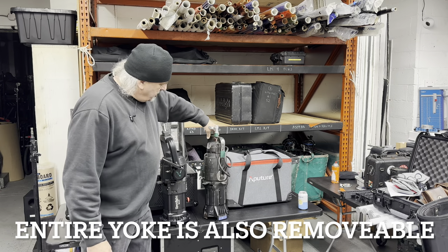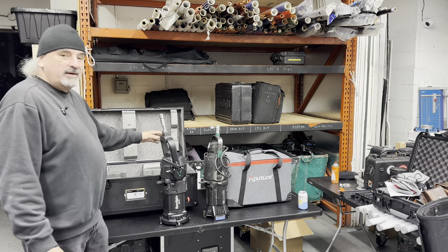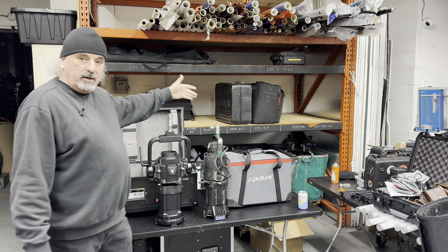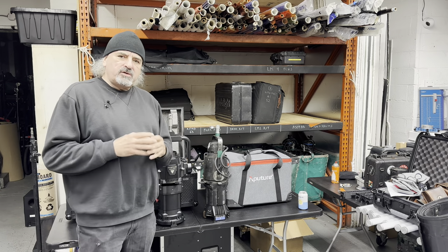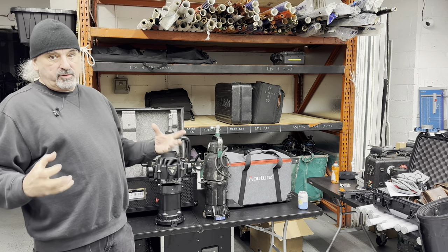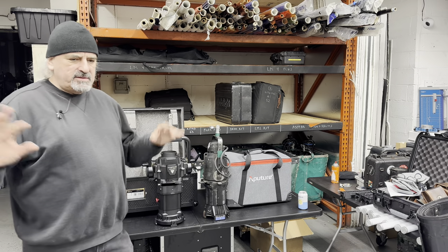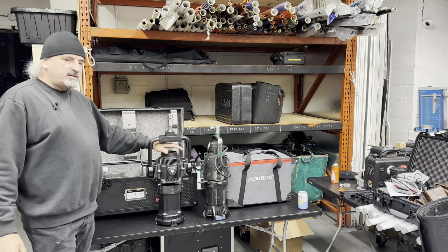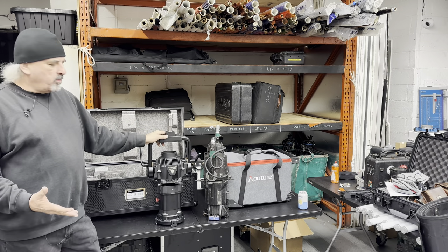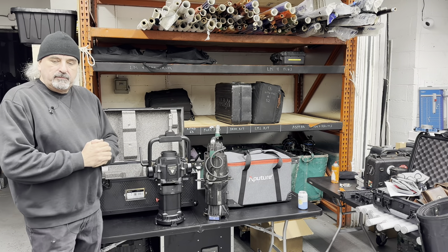Looking at the size of this, it's not crazy different. But of course the bulb is already in the LECO — this is a complete lighting fixture — and the Spotlight has no light on it yet, so that's going to factor into the size. I like the 600 Aputure, the 600C, because all things considered it's a relatively compact head versus my Orion 675s, which is a much bigger, heavier, more substantial head. Not diving into the differences between RGBACL and RGBW — just talking about relative size and weight. It's nice to have something compact. To be optically efficient, we need bigger, heavier glass. So it's the cross we have to bear as we move into LED projection units.